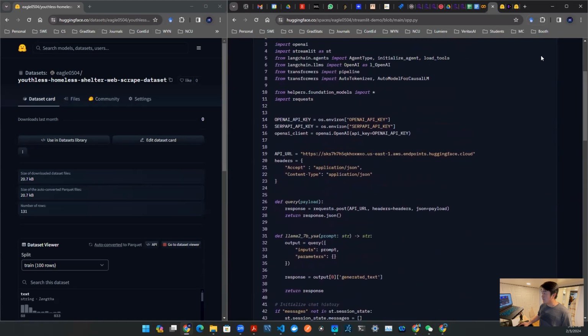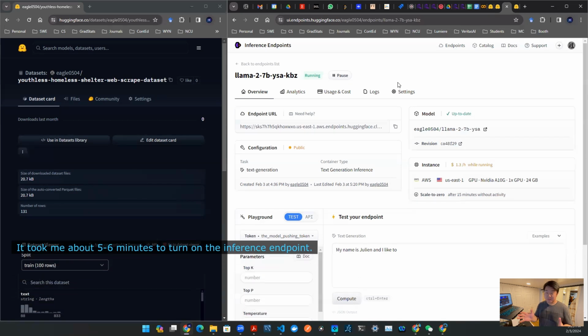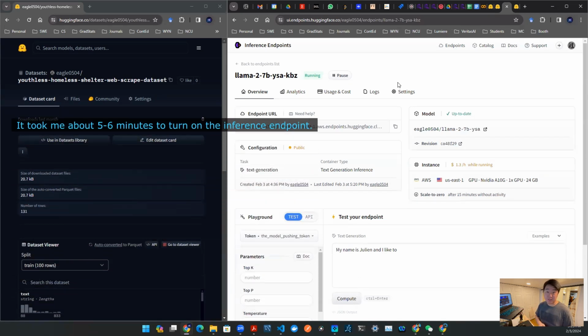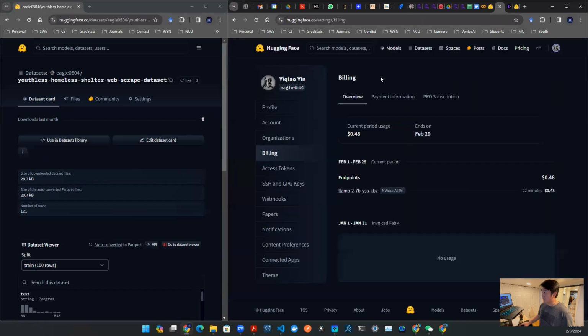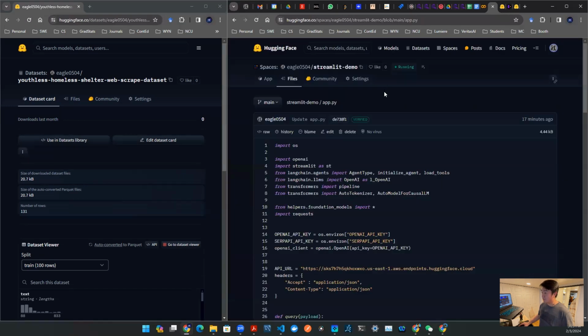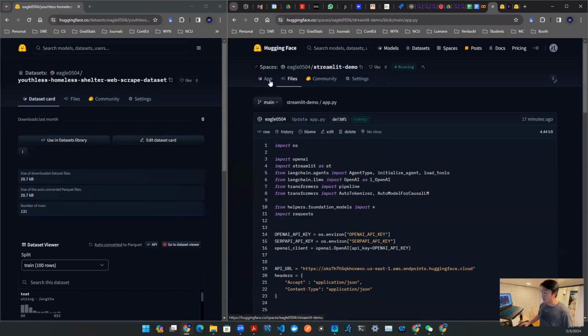Let me check if the endpoint is turned on right now. Okay, so now you see that this endpoint is finally turned back on. Now we can go back to the app and give it a shot. So let me go back to the app. Here it's the billing page. If I refresh it, it will start charging money and the number will go up from 48 cents as I'm using the app. Now let me take you to the actual app.